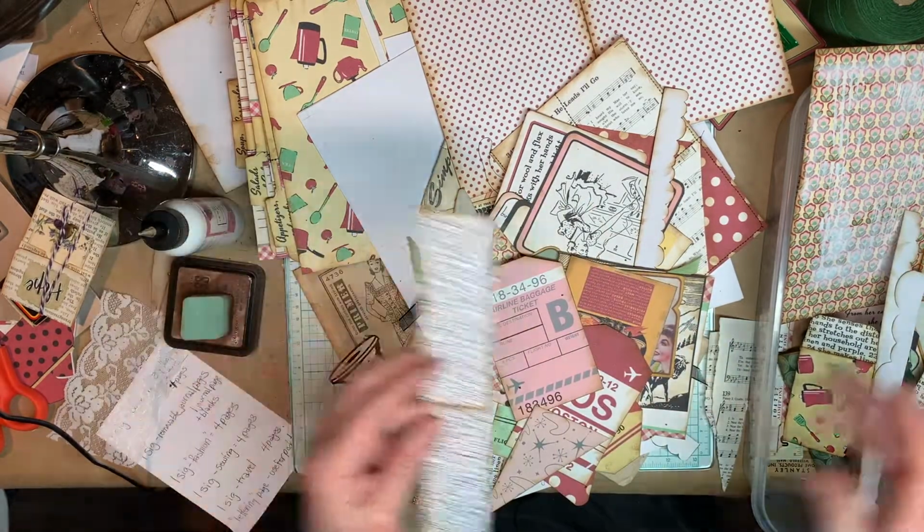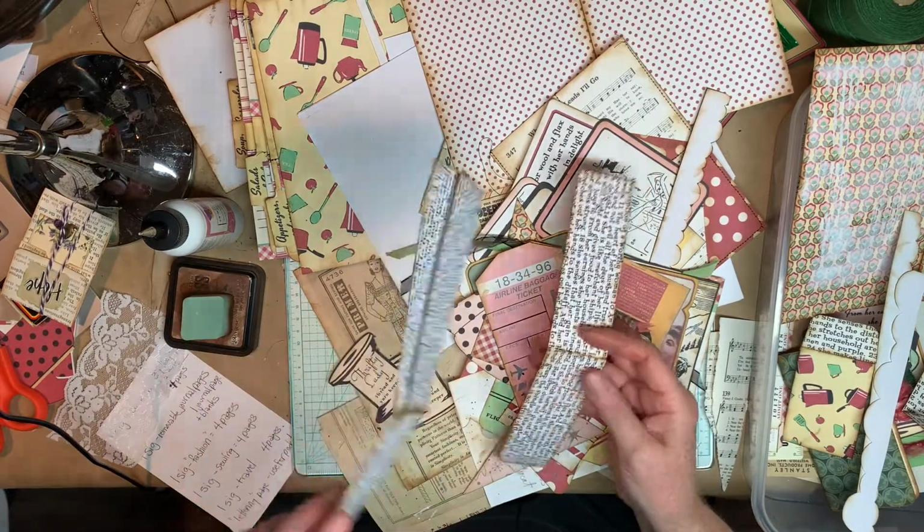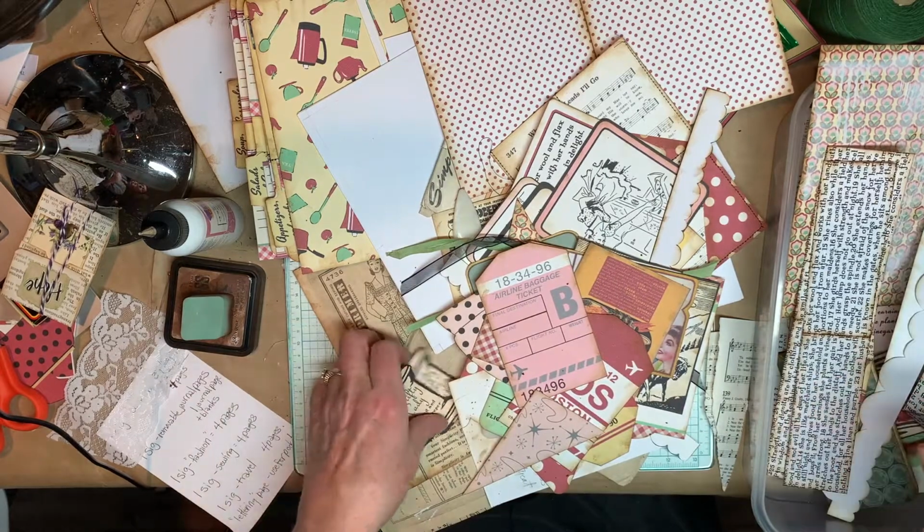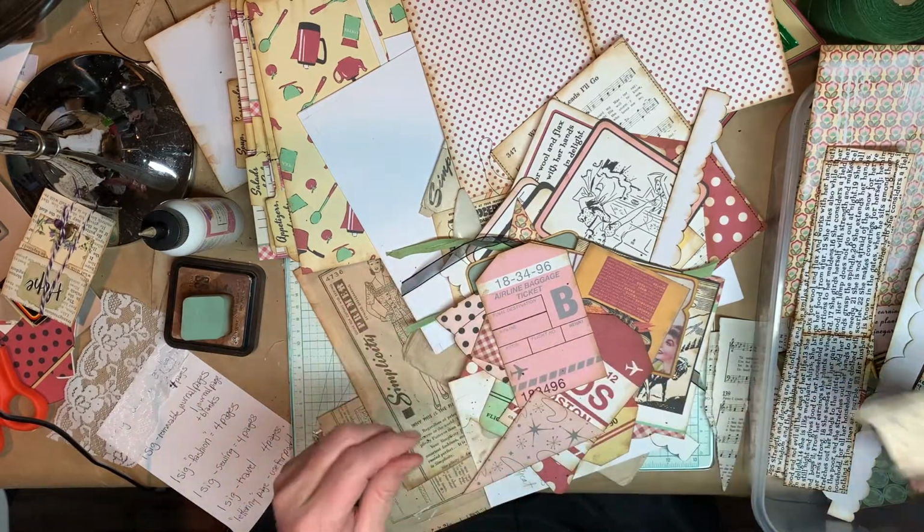And got these pockets that'll go at the bottom of the pages inked. Here's some more of these that I'm gonna leave at least one of those blank.